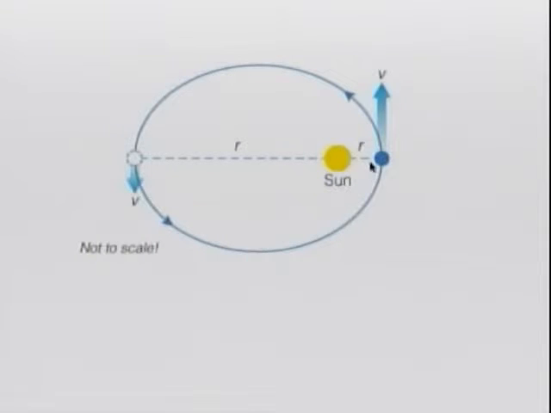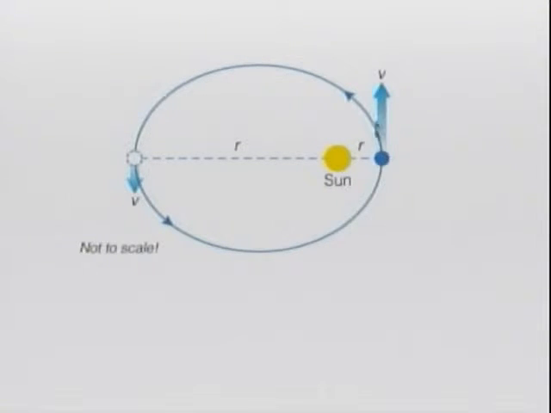Earth going around the Sun, which is a similar idea. This is not to scale, and this image is much more elliptical than the orbit really is. But just to give you an idea of what's going on, there is a horizontal velocity here, which causes the Earth to not fall directly into the Sun, but fall and continue moving. And that's what puts it in orbit.